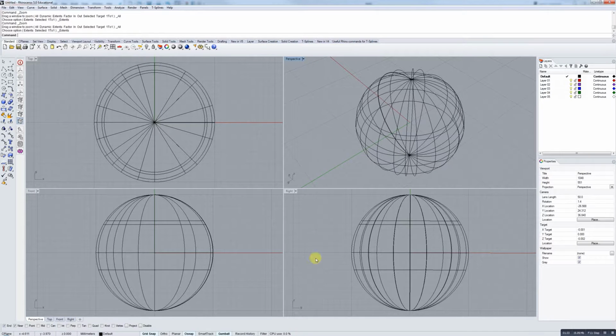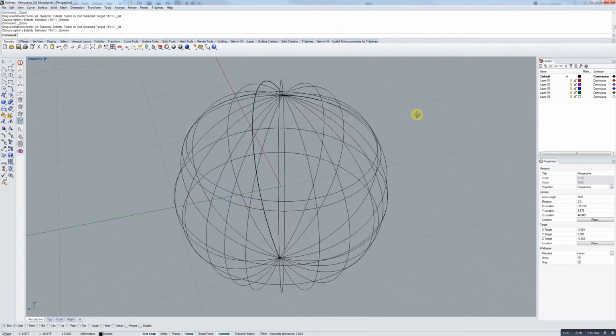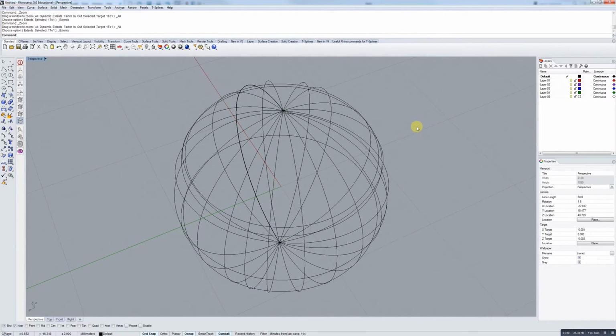So here I've got Rhino, and here's my perspective view in Rhino. Just toggle around, I made a sphere. Now if you hit the middle mouse button in Rhino, you get this menu that pops up. And it's got access to different tools like join and explode. And if you double click on it, you can open it up and you can pull tools out of your toolbar here into the menu so that they're closer at hand, I guess. I always put the points on and off button in here because that's one I use a lot when I'm playing around in Rhino.